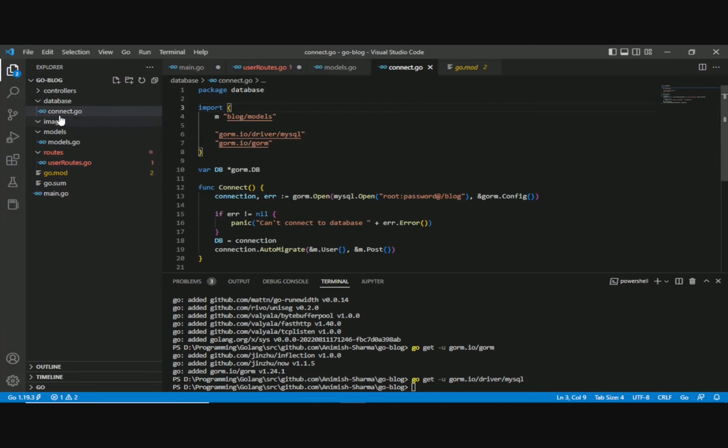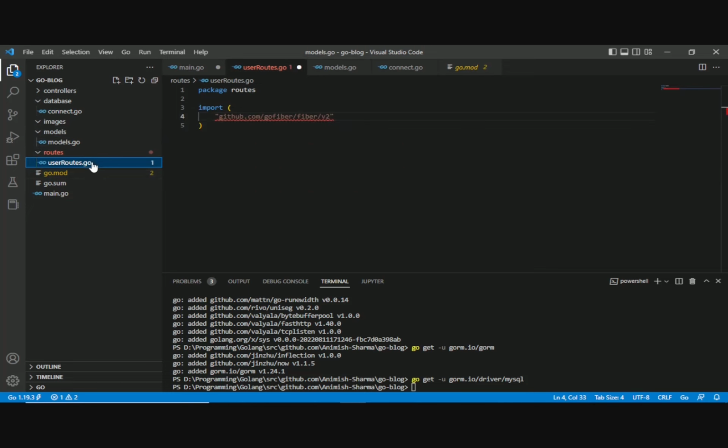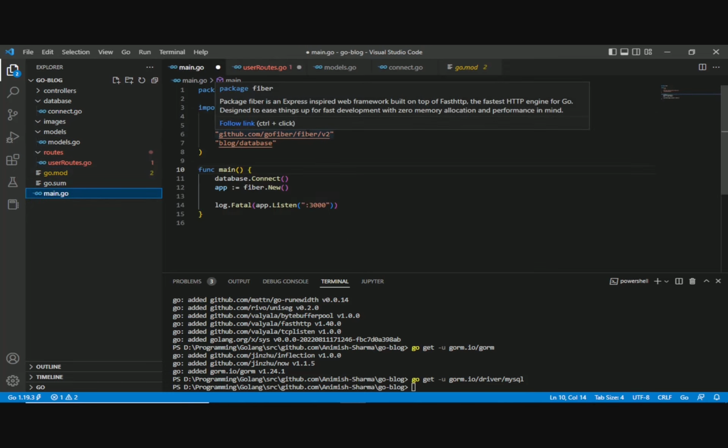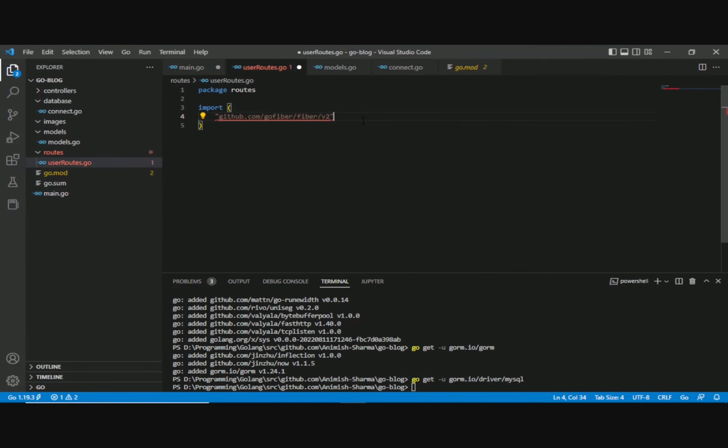And I feel like I have imported it wrong somewhere. Let me just check. No, I have not. Yeah. So function, we need an app which is pointer to fiber.App.